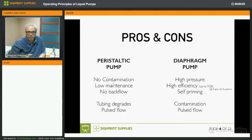And it's a pulsed flow, okay? But then again, a diaphragm pump is a pulsed flow as well. When we show you how it operates in our printer, you will see what I mean with a pulsed flow. It's not a continuous stream of ink. And the fact that both peristaltic pumps and diaphragm pumps have a pulsed flow is one of the reasons why this outlet tubing never connects directly to your print head.